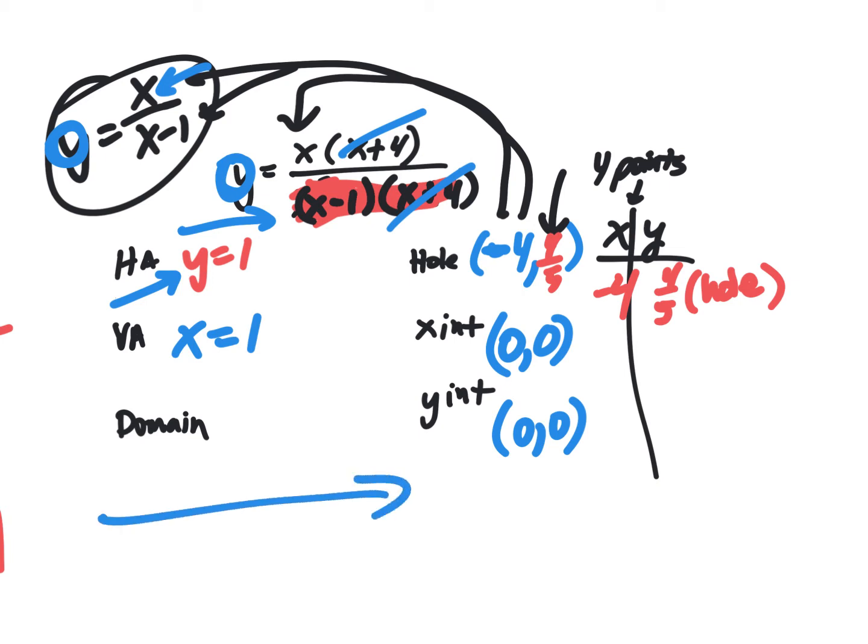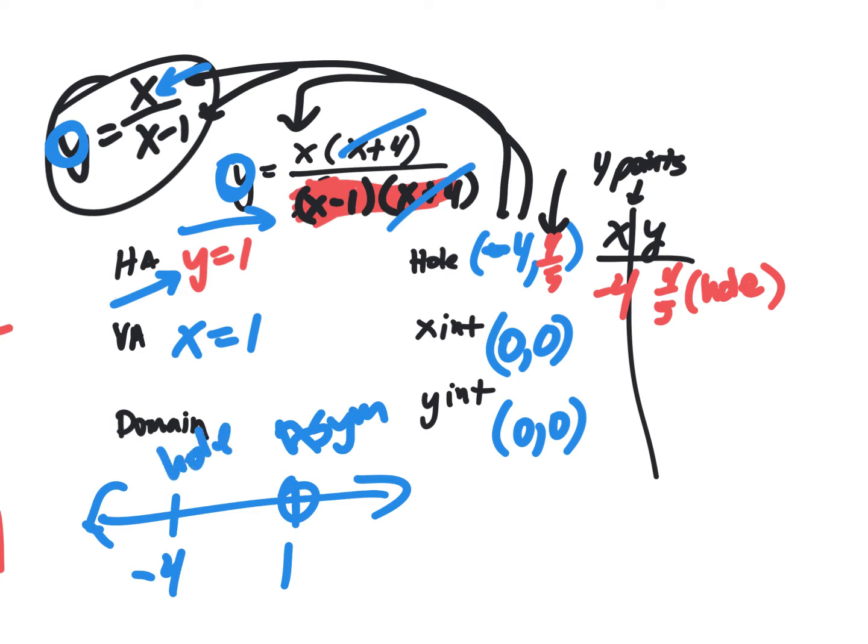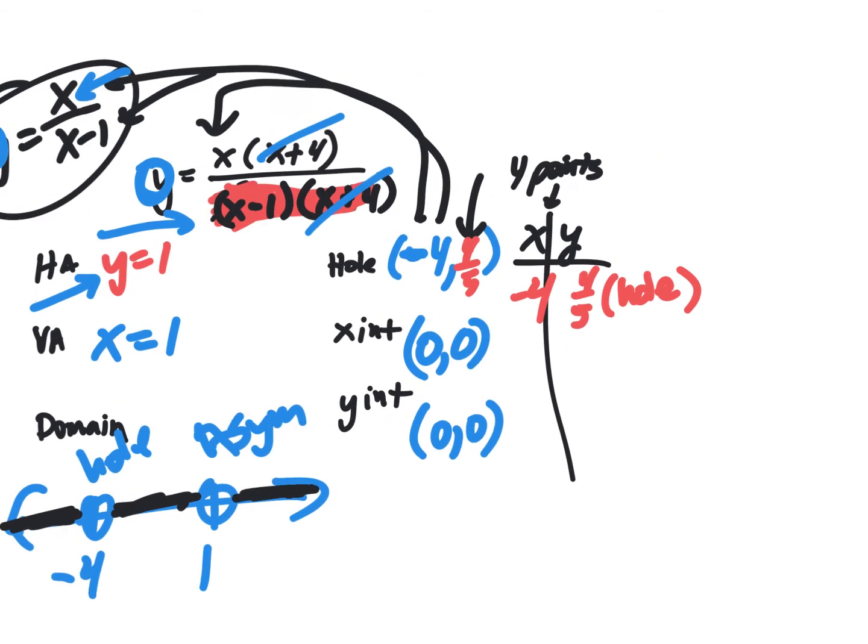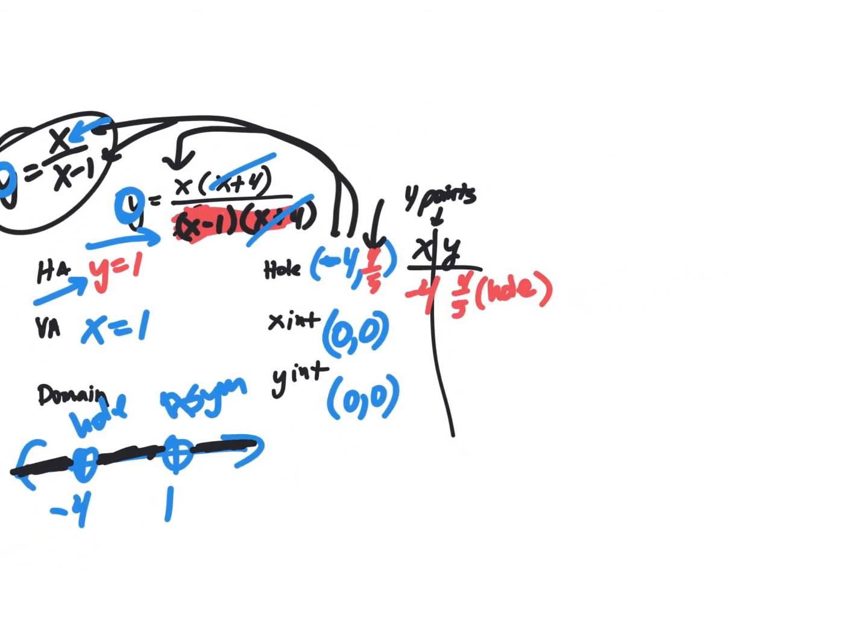Domain. I like to draw out the number line because there's usually, everything works except a couple numbers. What are the two numbers that don't work? Because they make a hole or an asymptote. -4 doesn't work and 1 doesn't work. Why doesn't 1 work? Because it's an asymptote. And why doesn't -4 work? Because it makes a hole. Neither one of those work. So, everything else works though. So the domain is all real numbers except -4 and 1. Now, if I were going to graph this, I would put in my asymptotes, which are at 1 and 1.